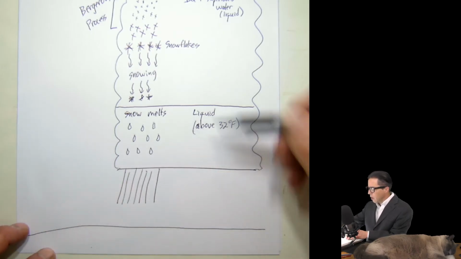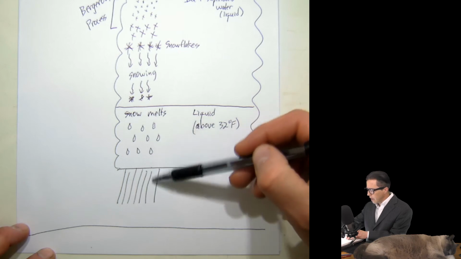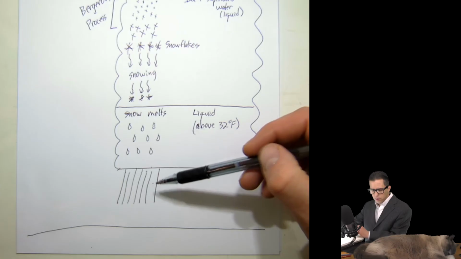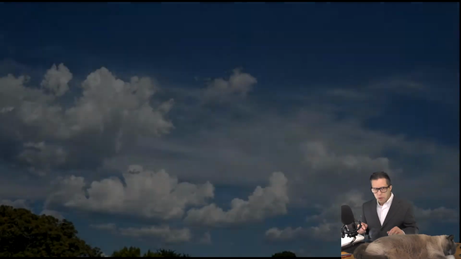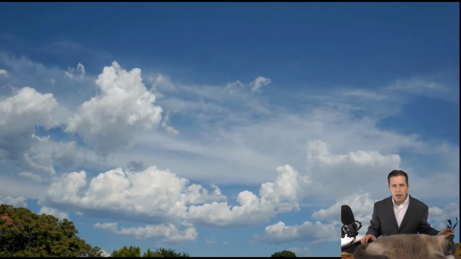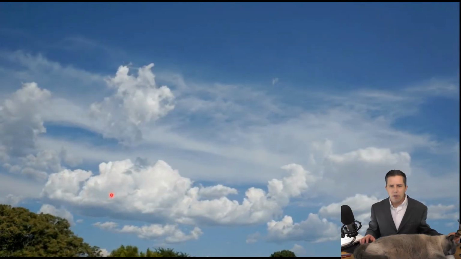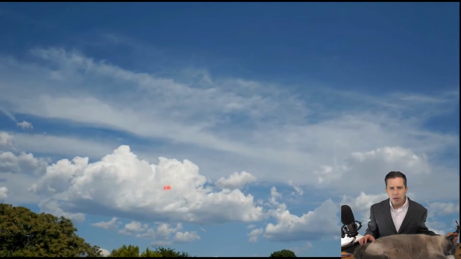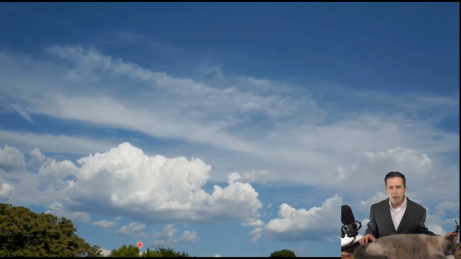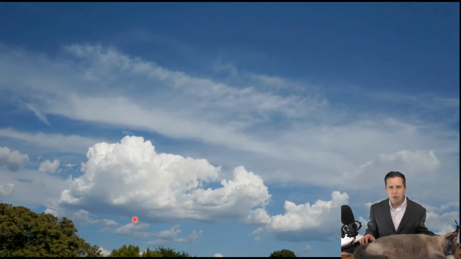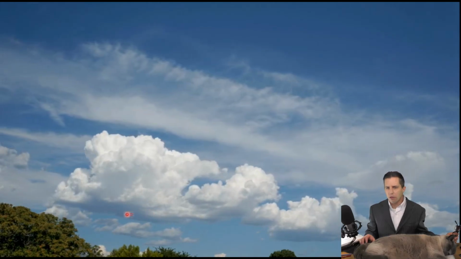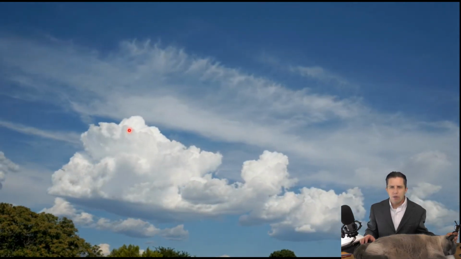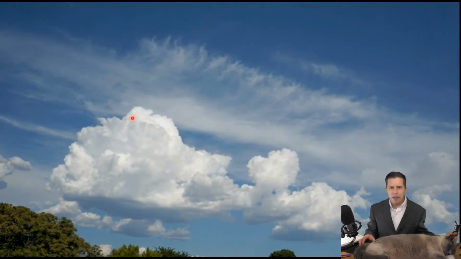And at this point, once you have precipitation falling out of the bottom of the cloud, then you have a cumulonimbus. So we can watch this process. Let's pay attention to this one right here. That's a cumulus cloud right now. Not really any ice to speak of. It's got a flat bottom. There's air that's rising up as thermals, hitting the dew point, relative humidity 100%, all that good stuff, going up into the cloud. And the cloud is growing and getting taller.